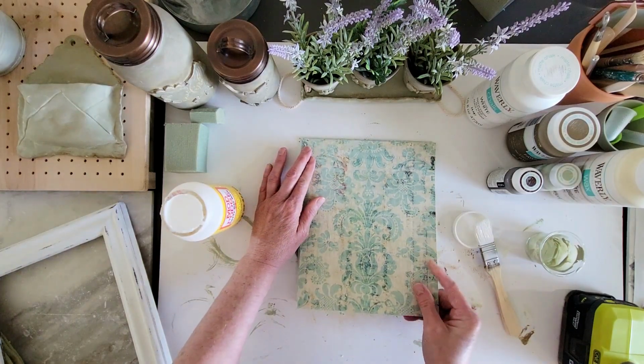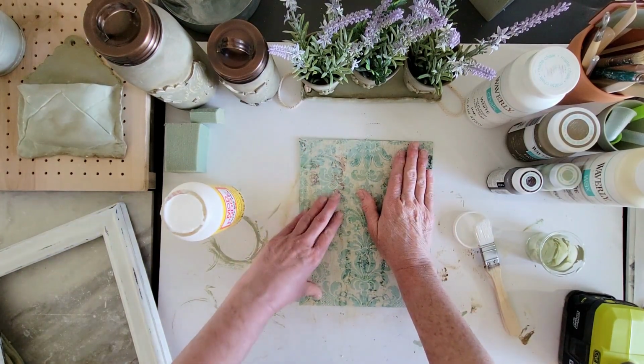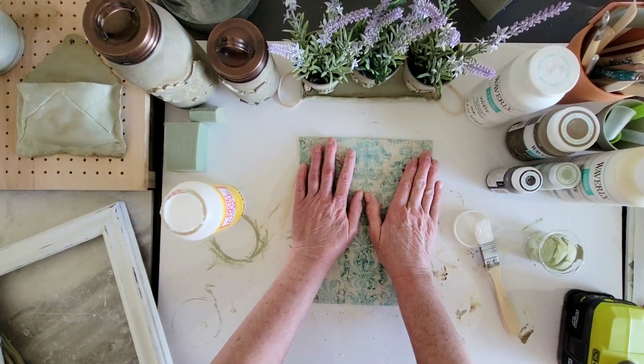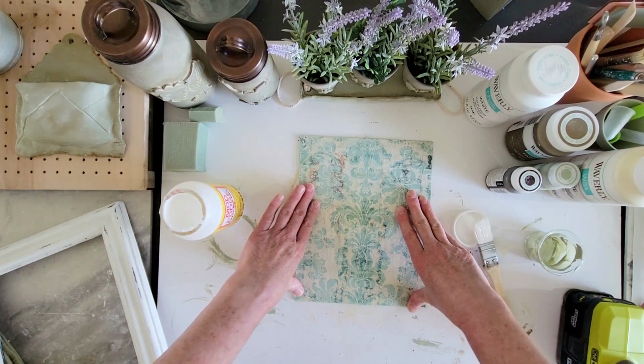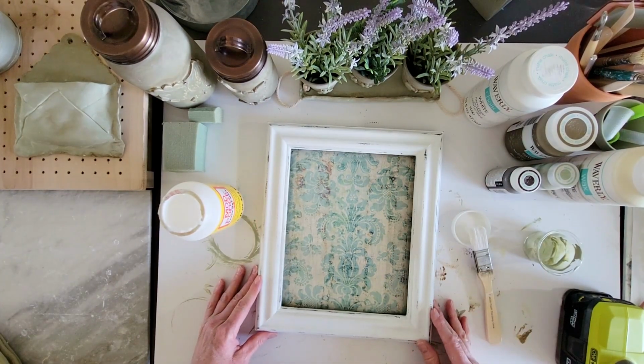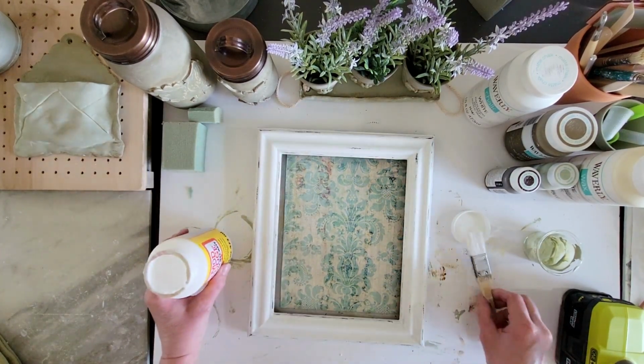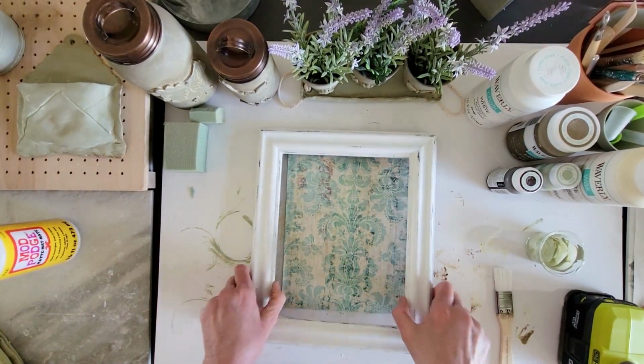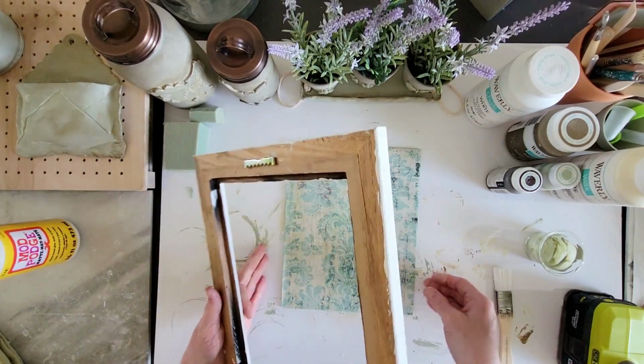Next, I will carefully position our scrapbook paper into place. This Mod Podge does have a little bit of forgiveness to it, so if you get it crooked, you've got a little bit of time to kind of straighten it out a little. And if you have a brayer, I highly recommend using a brayer to flatten this out. However, I don't have one yet. I still haven't gone and got myself one, so I just used my hands to press it. The next thing I'm going to do, because I didn't have the backing for this picture frame, I'm just going to go ahead and glue my glass right into place.